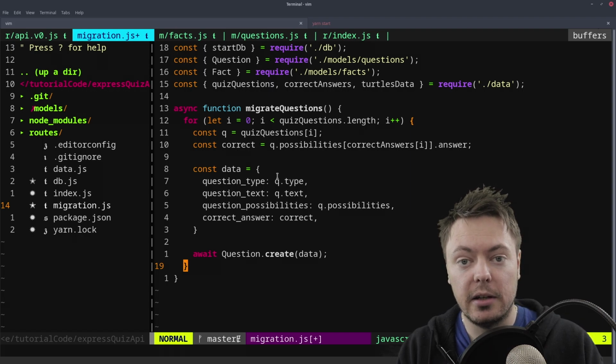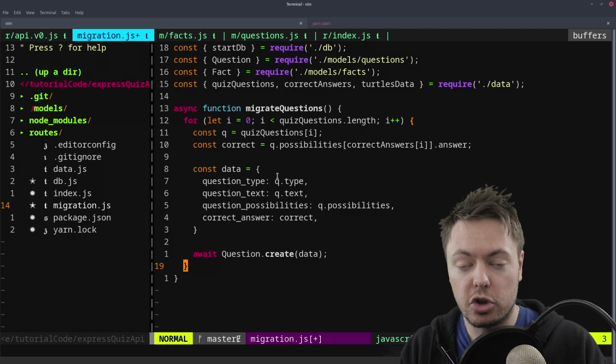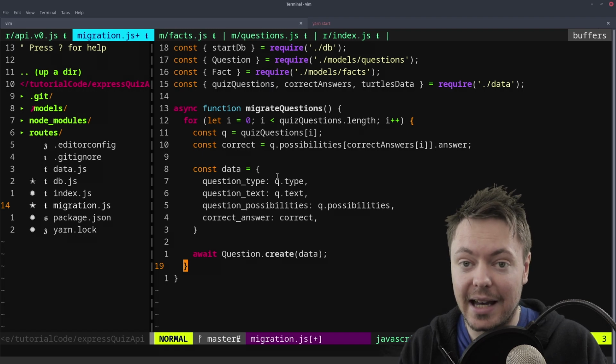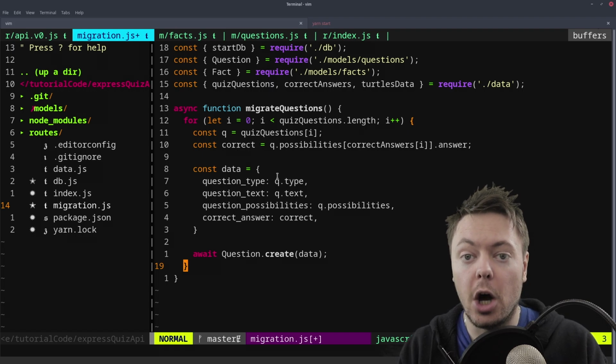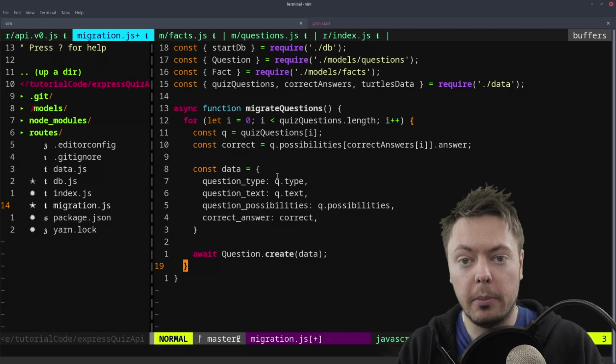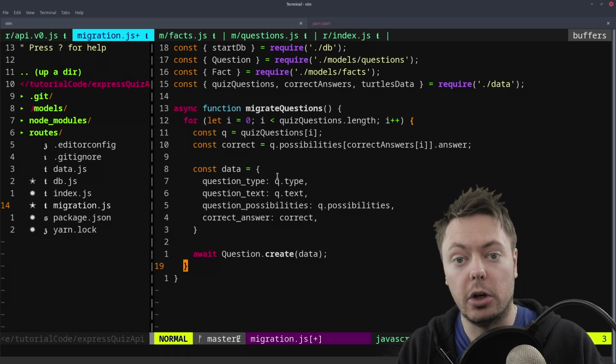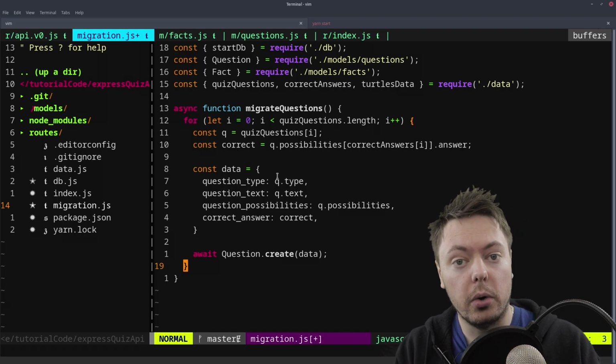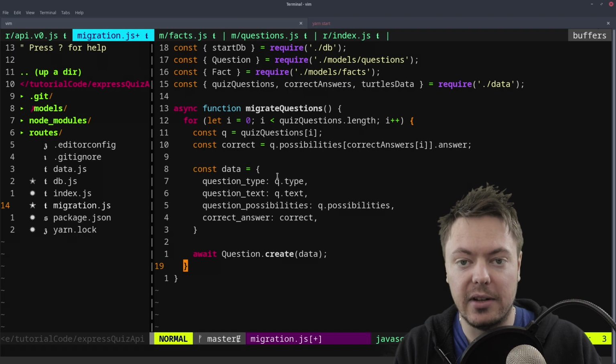So in practice, this for loop is going to loop through the first element and try to insert it into the database. It will wait until it's successfully put into the database, and only then will it go back to the top of the loop and go on to the second element. And then that will wait until it goes on to the third, and so on. So by the time we get to the end, and we break out of this for loop, and the function returns, we know that we've successfully put everything into the database.